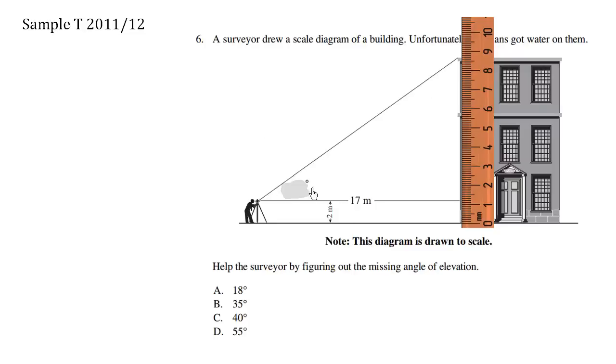In this question we're trying to solve for this mystery angle. Now we're only given one side and we have an initial height of 2 meters here. We don't have enough information to use our SOHCAHTOA triangles. So we actually have to use our ruler. Now this ruler may be different than yours, but I think the principle should apply.